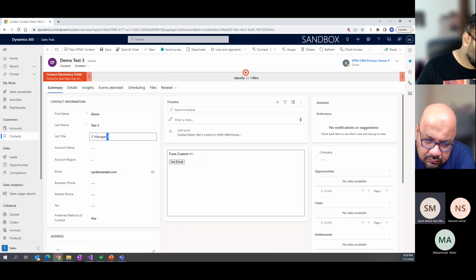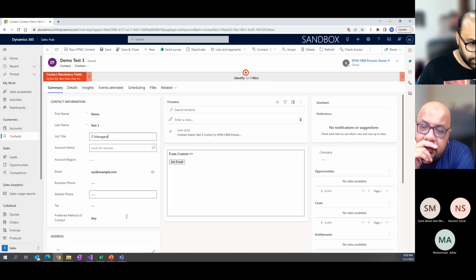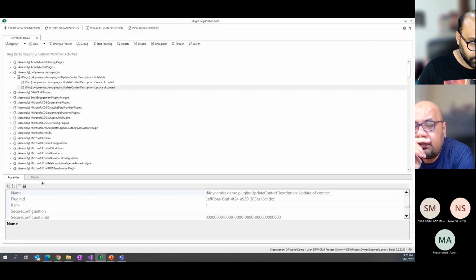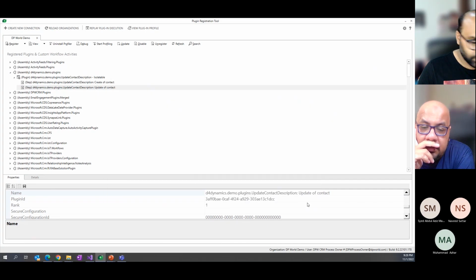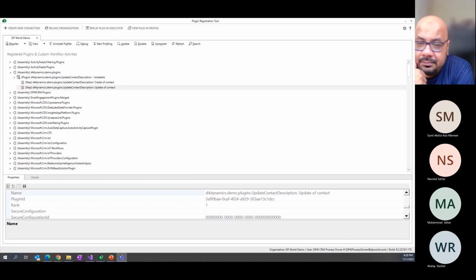Actually, there are some details here. If you see the trigger point, or the execution pipeline, in the plugin we have only three options: pre-operation, pre-validation, and post-operation. This matters a lot, because post-operation means the data has already been committed to the database.